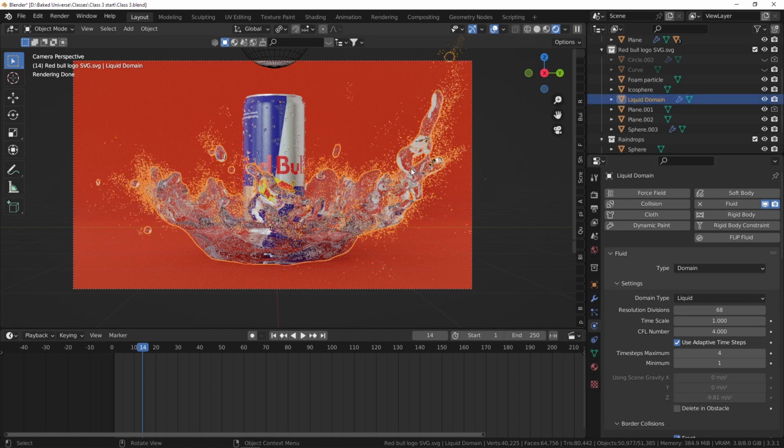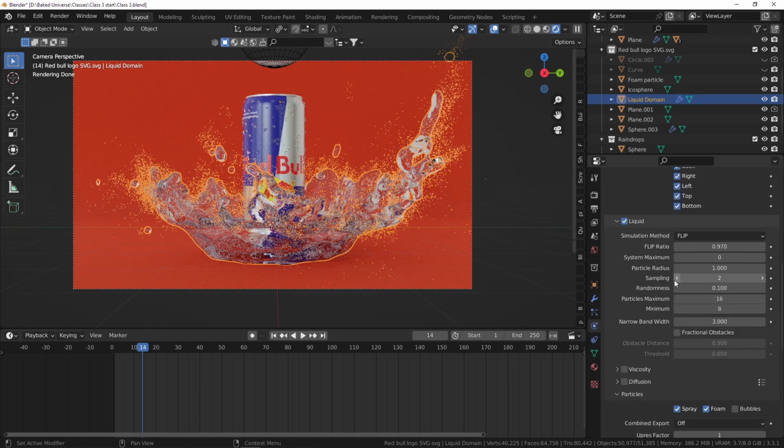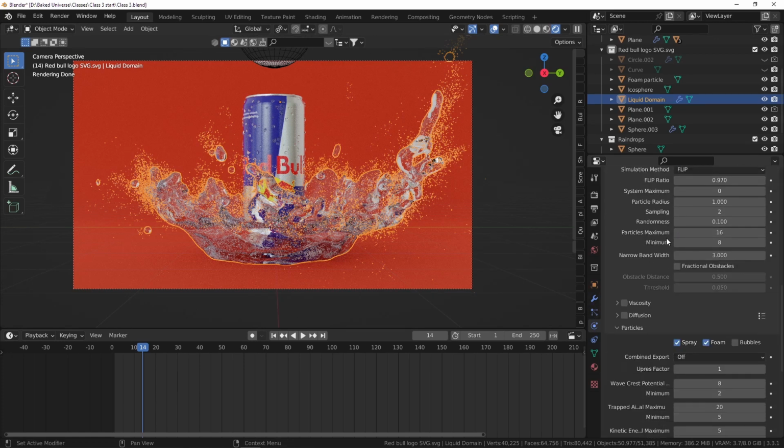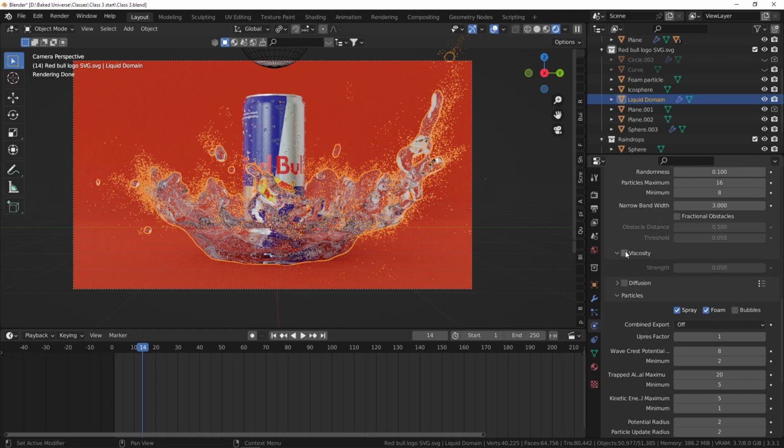Fun thing is you can always use this for example, honey as well, or other liquids as well. You just need to change the domain settings. So you can go to your domain settings, and you can change a lot of settings, and you have a viscosity option as well. And viscosity is something you would use, for example, when you render out honey, and that basically means that your objects will have some kind of binding strength together, so they will try to stick together more. So that's how you can also use this for different kinds of fluids.